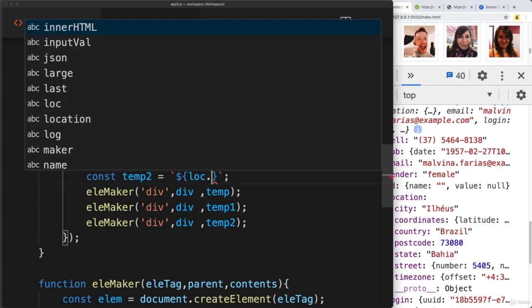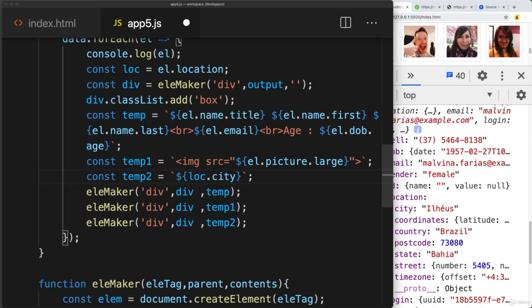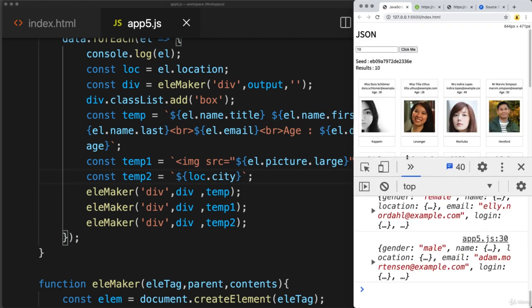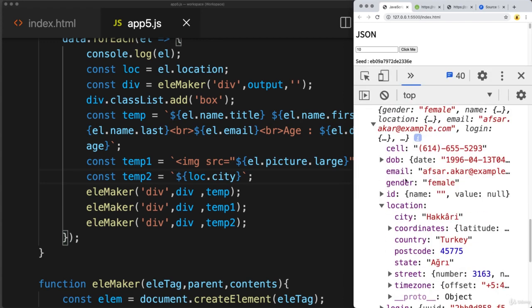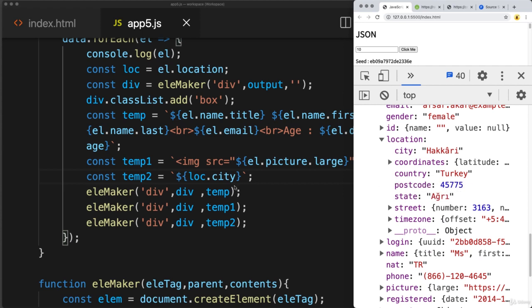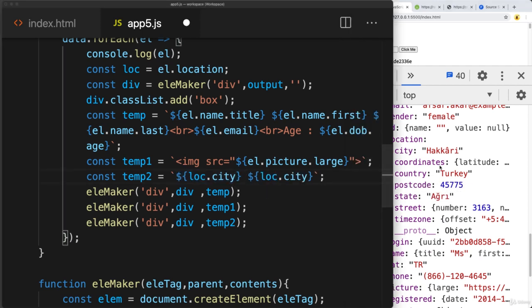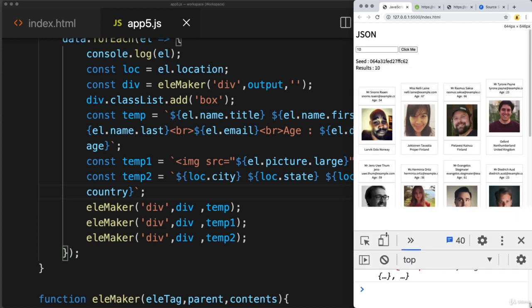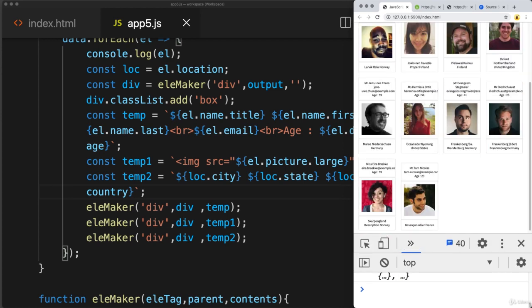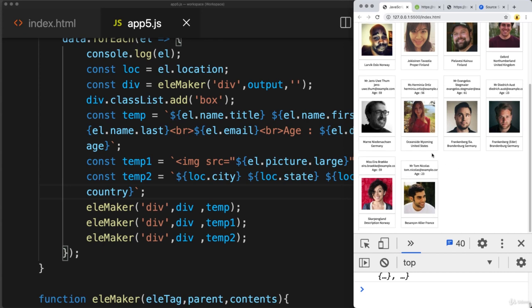So this way I can do location and select the city. And we'll just try that first and make sure it's working. So there's the city. And then whatever else we want for location, we can get the country. So the location, and we've just moved where we've got the root of the object content. And also let's include the state as well. And then whatever else you want to include, that's all possible within the API. So that constructs these elements, provides information about where they're located.